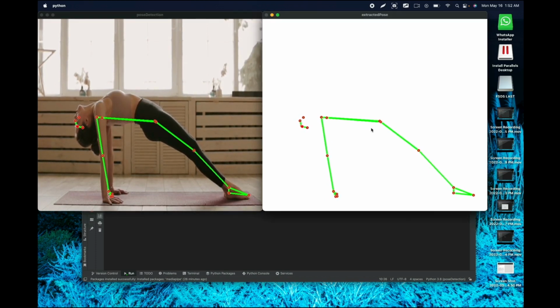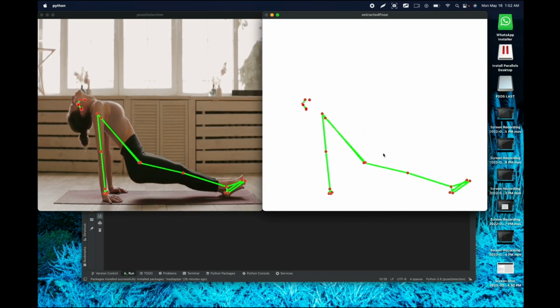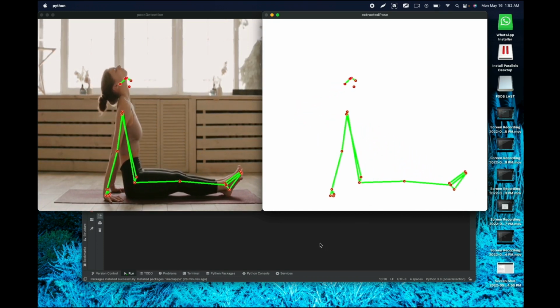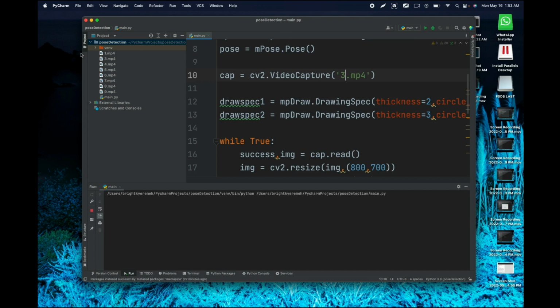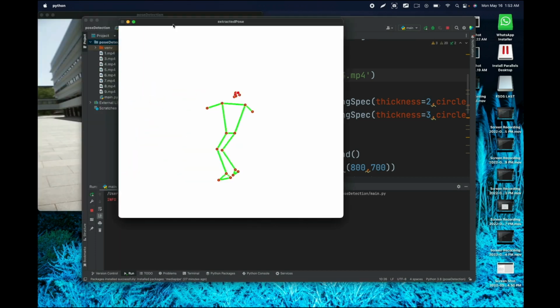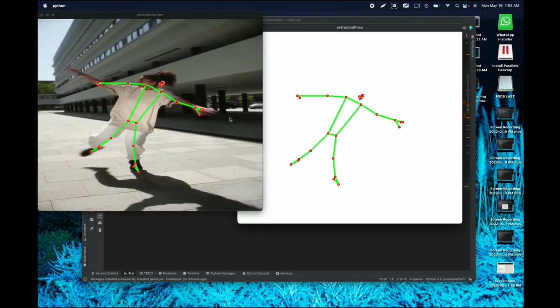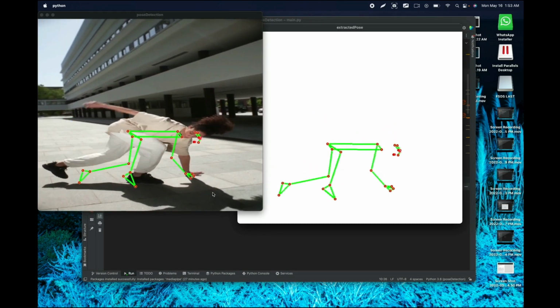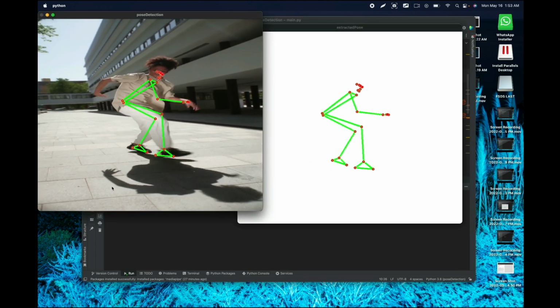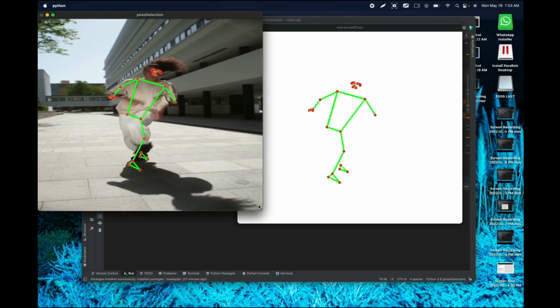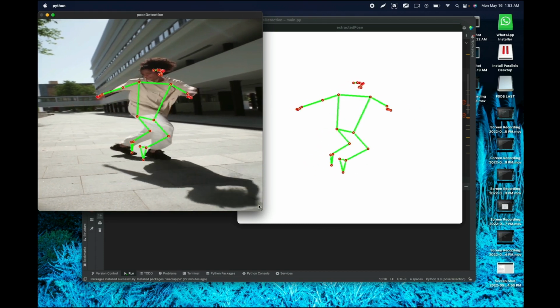Okay, you can see it's very nice, right? So now you can analyze it very well and see if the positions are right or not. Right, let's check it for all of the others as well. Okay, now you see how it is, right? We're able to extract all the positions. Whatever position that the person will have, we're going to be able to extract it over here.